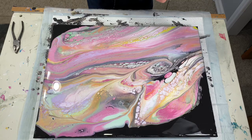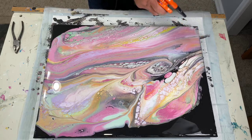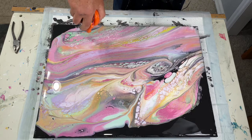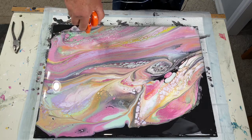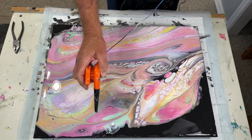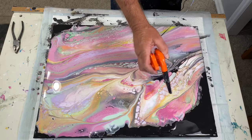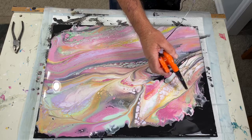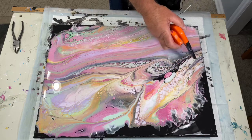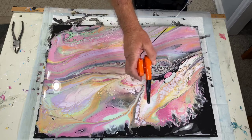I cannot control myself — I am going to use a mini blower just a little bit. I just need a little bit of action, so I'm going to go with this corner. You can see that these are very smooth, very translucent, aren't they? They're not really maybe the kind of paints that you would think about blowing, but it's too late now because I'm blowing them. Hey, it's my painting — I can do what I want.